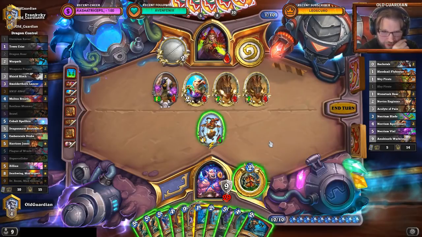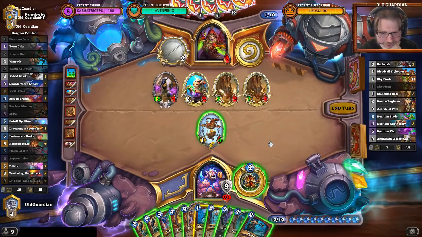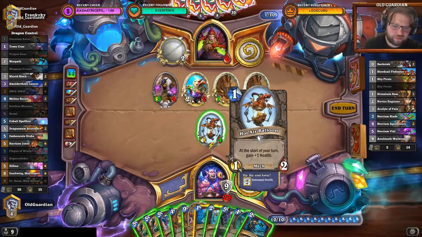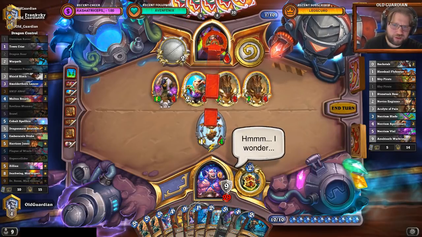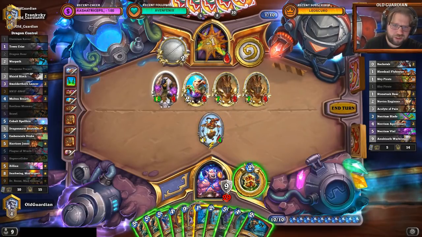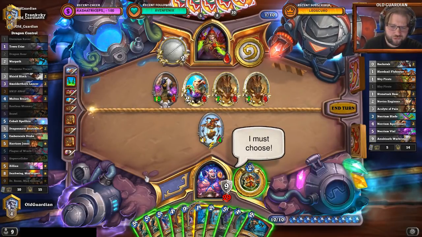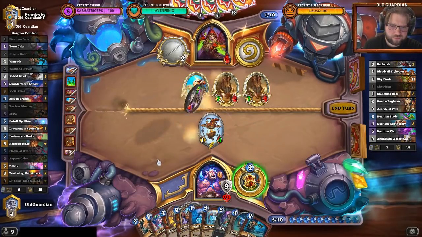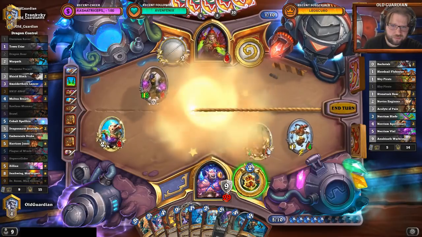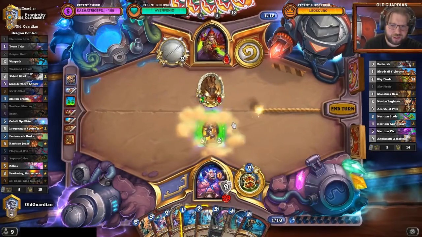Plague of Wrath is the surest way to kill stuff. But is this something I need to Plague of Wrath? Not necessarily, I can also just Brawl this. Unless he happens to get the OTK. He has another Anubisat in hand. I just Brawl that. That one wins, and I can just mummy that one down.